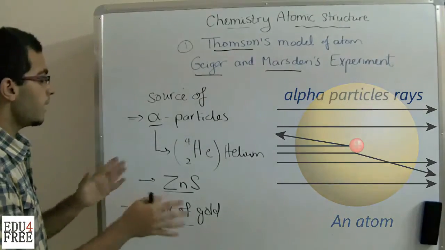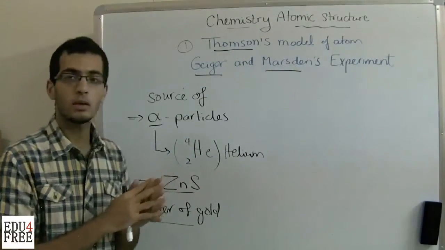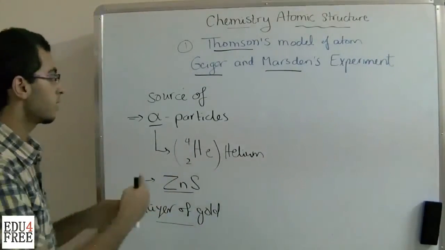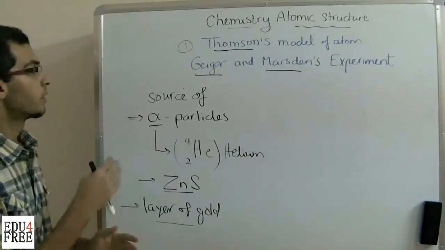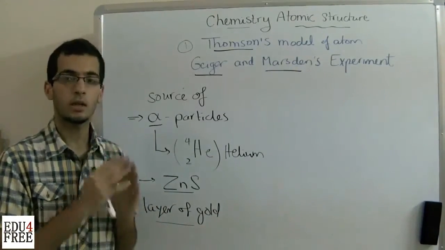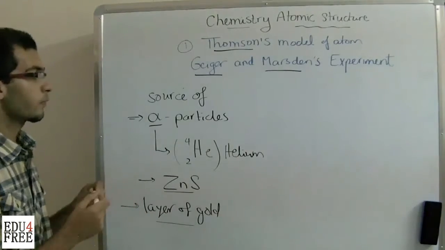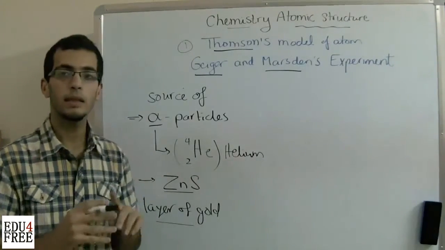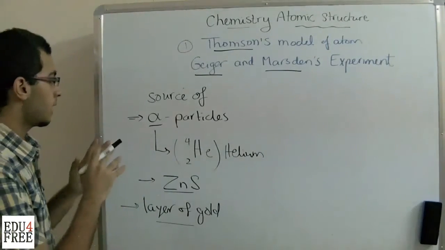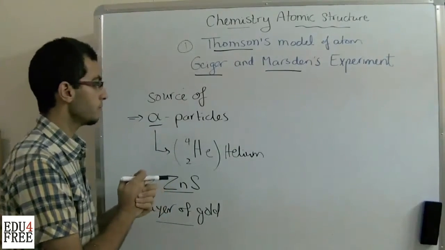So based on these fundamentals or findings as a conclusion from this experiment, Rutherford built his atomic model, of course including the nucleus, the electrons, and the atom as a whole object.